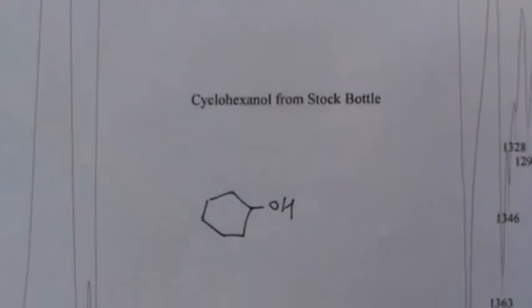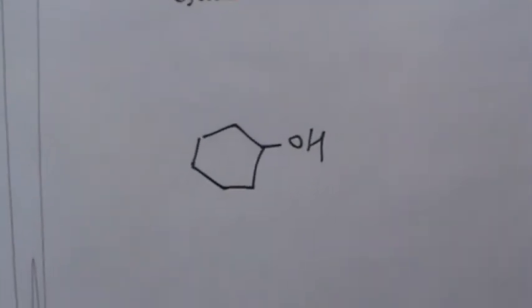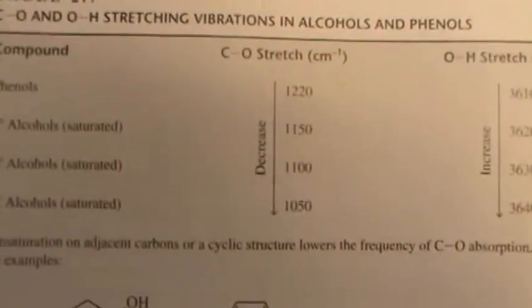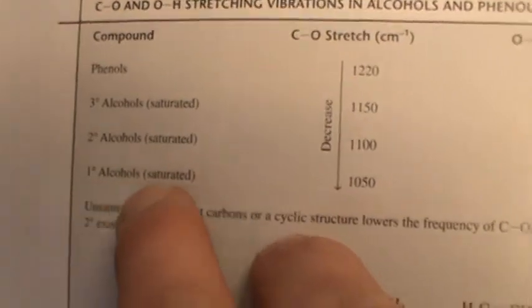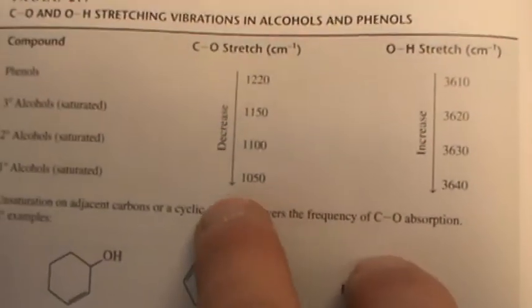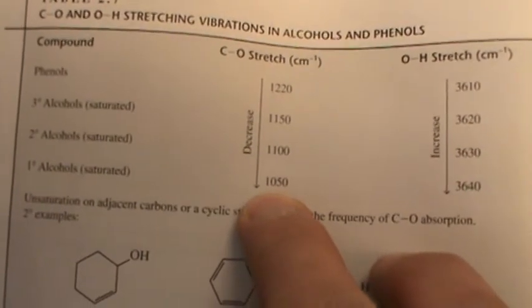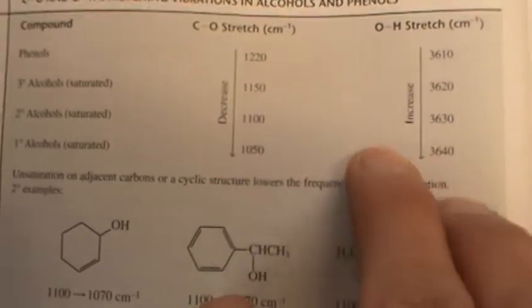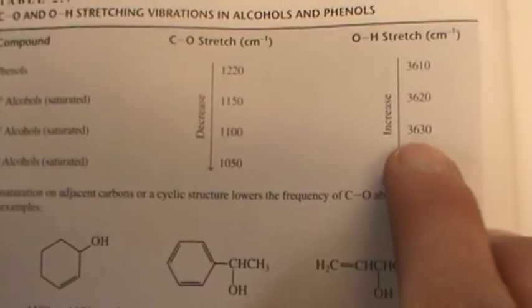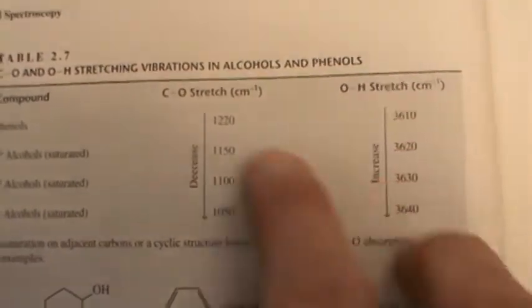So that's the NMRs. Now we can look at the IRs. By now, this should be like a done deal. You've got an alkane functional group and an alcohol. So you go over to your book and you look up under the alcohol section in Pavia, and primary alcohols, a 6-membered ring, the CO stretch should be 1050-ish, and that's usually pretty strong, and then 3640, 3630-ish for the OH stretch. Those are the 2 main things you're looking for in an alcohol.